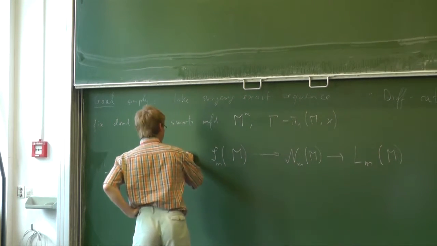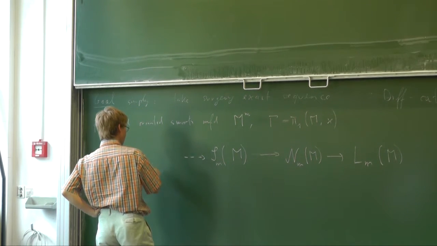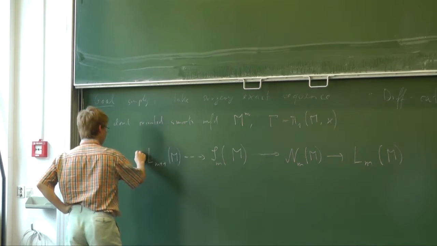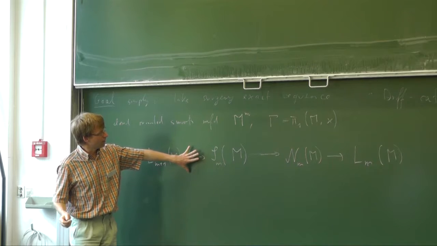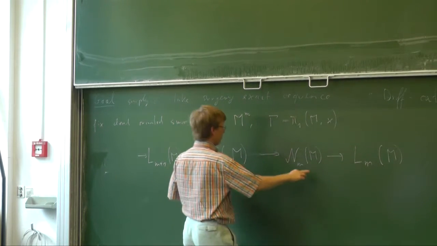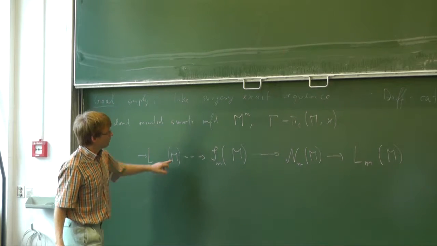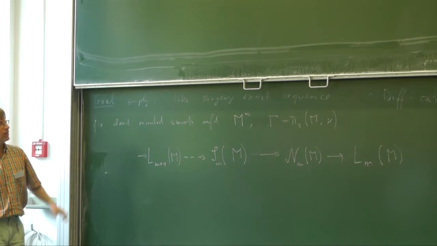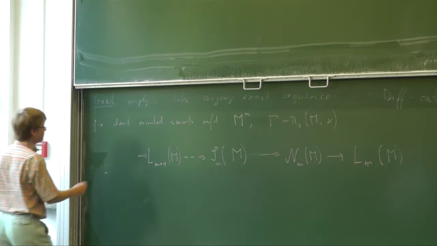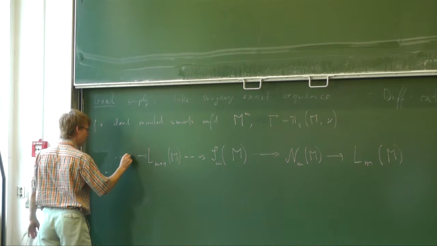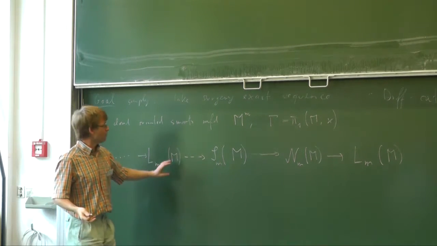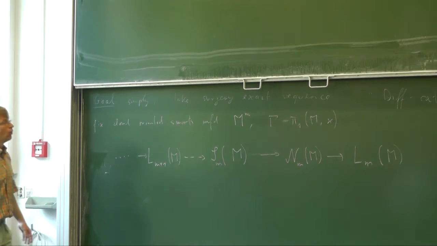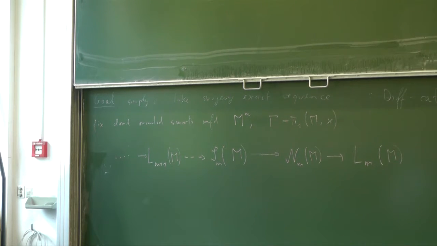And we also saw that this extends to the left. Here was a discussion that these are clearly groups. Here it's quite unclear, and this map is not a homomorphism, but actually an action. And there was a definition of what it means to be exact in this case. I'm not going to say too much about that, but this extends to the left by crossing M with the interval and then looking at its relative structures relative to the boundary, and going on all the way to infinity to the left.